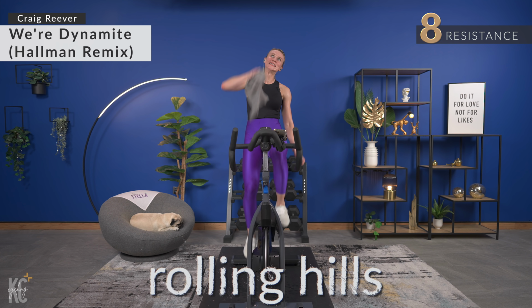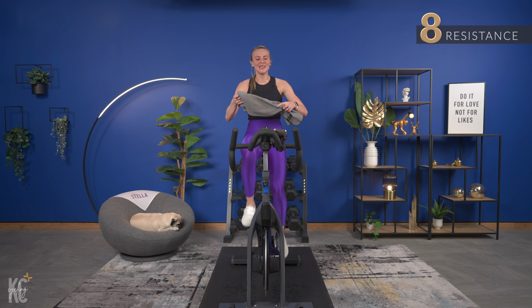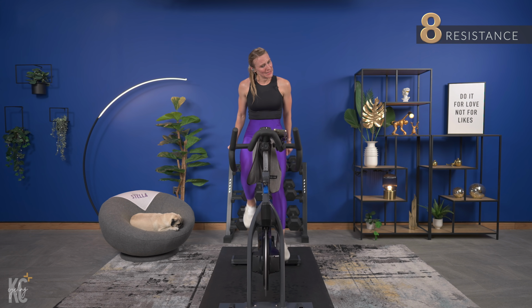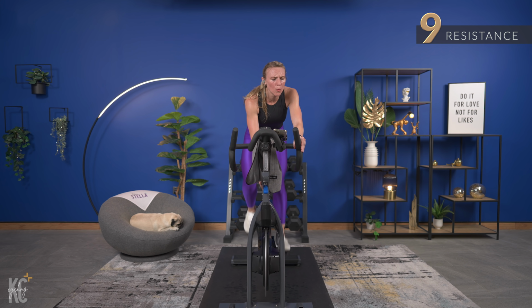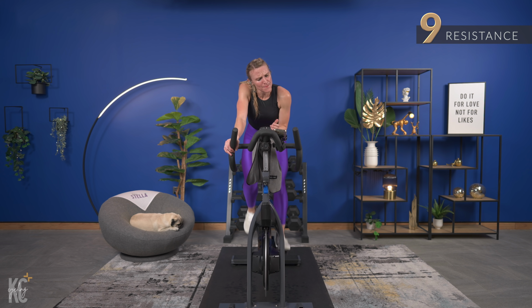Last one, up and down. Oh yeah, third song, circuit two. You know what that means. Rolling hill. I had to use that exhale to say the word. Oh. All right, so slow it down. Add one, nine, one, two, one, two. Hold it in the saddle.